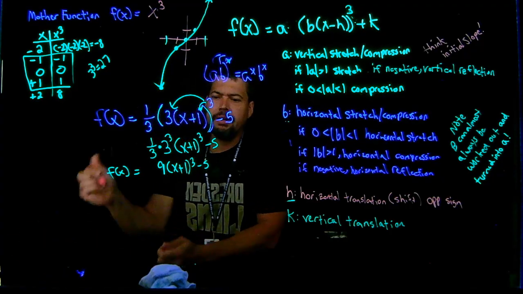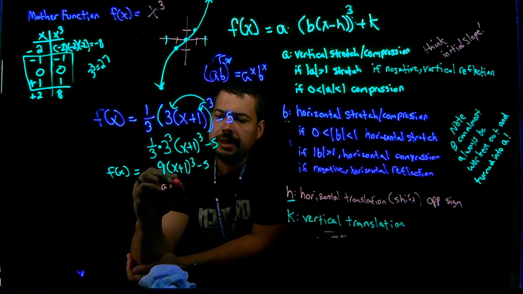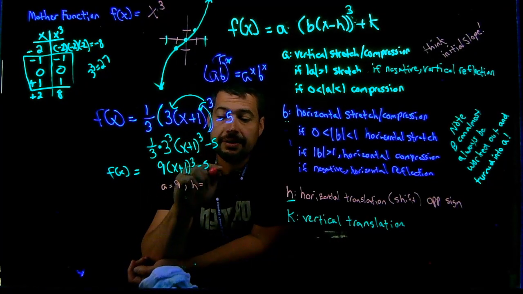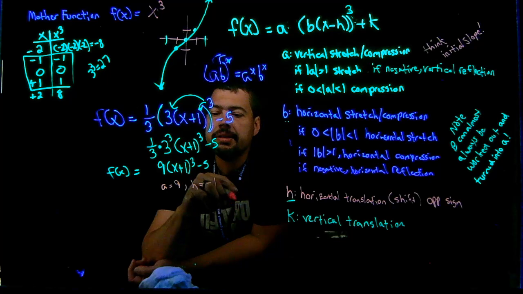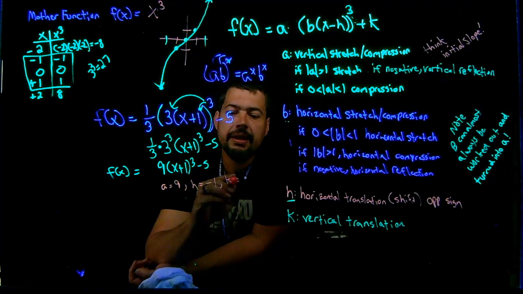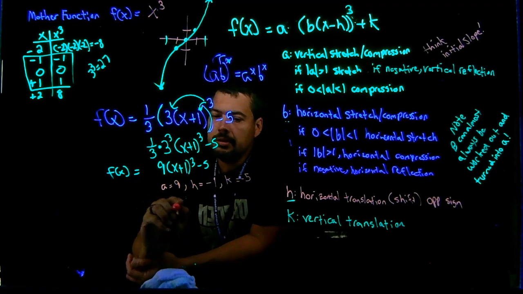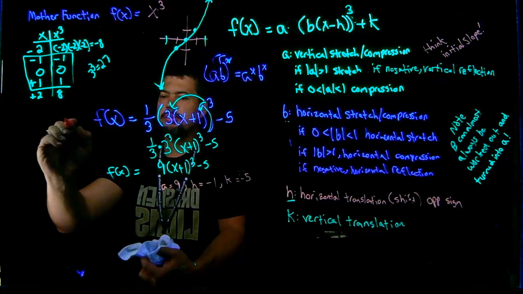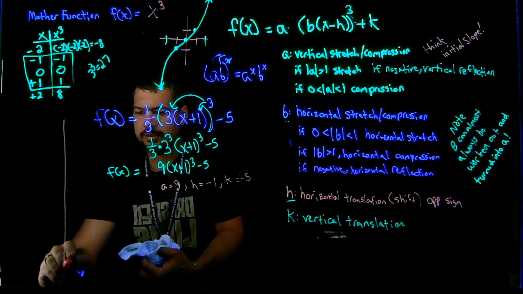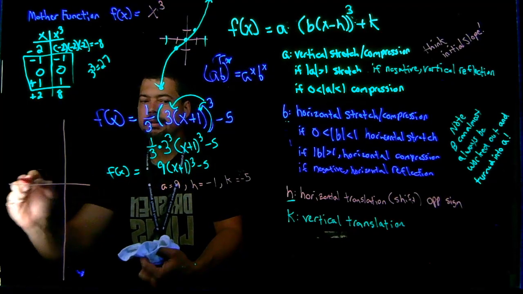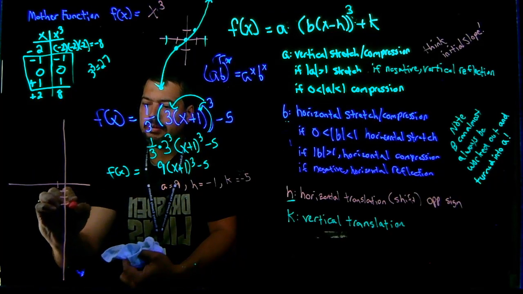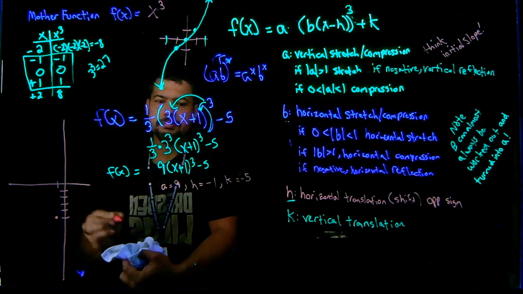So what do I have here? I have that a is 9, and that's my initial slope. My vertex, or not my vertex, my center, I'm a little sleepy this morning, I always am, is at -1, and k is at -5. So I'm going to have to go left 1 and down 5. And I'm going to need some room for this. This thing's got to be tall, doesn't it? It's got an initial slope of 9. But left 1 and down 5. Put me about right there.